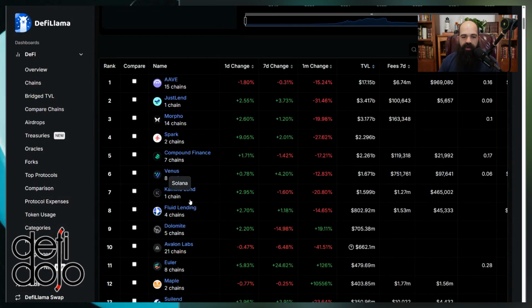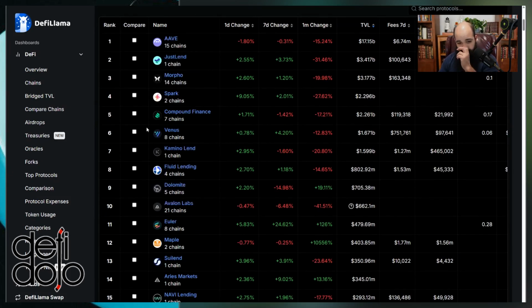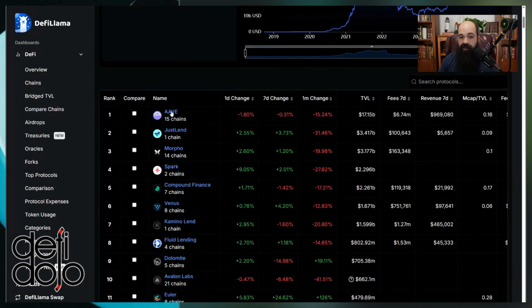You can see, okay, what are the top 20 lending protocols? Maple, does Maple really count? I guess they do. And you can say, okay, I'm only going to use the top 15 because that's all I'm comfortable with. And so you'll just click on them one by one and look for high collateral yield versus low borrowing costs with deep liquidity. That's what you want. Again, high collateral yield, low borrowing cost, deep liquidity. 3 things. If you can find those, you can find great looping opportunities.